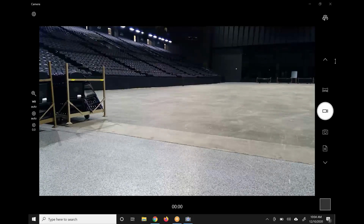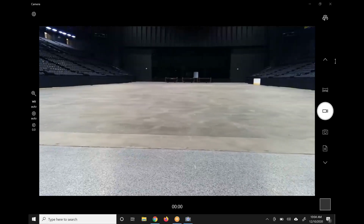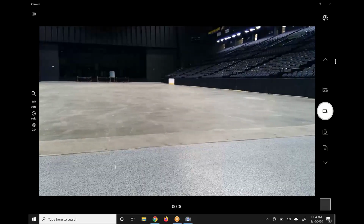But inside the arena bowl itself, from this north end wall where we're standing to the stage wall, the proscenium wall, it's 228 feet from hard wall to hard wall. East and west, it's 100 feet. We do have an ice floor, obviously for making ice for Disney on Ice and for hockey. The funny thing is, it's fairly new, it was probably put in in 98. But everything's relative for me, because the building was built in 62. The plant doesn't have that many hours on it. It's in great shape.